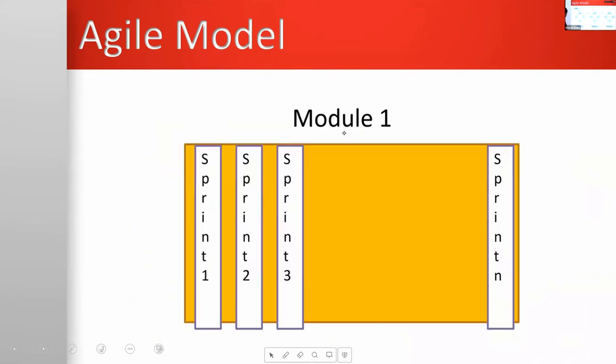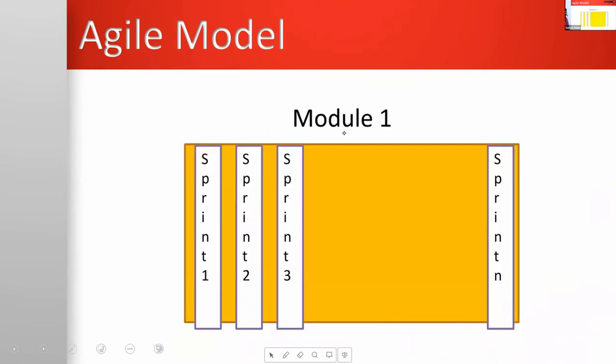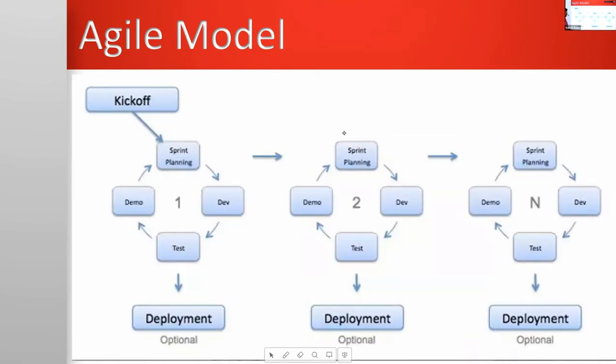So look at this one. A big project is divided into modules first. A module is further divided into smaller components called sprints. Not even module by module, sprint by sprint the software gets implemented. 2-3 major business requirements are considered for implementation in one schedule, one sprint. A sprint means a short schedule made for developing a product.